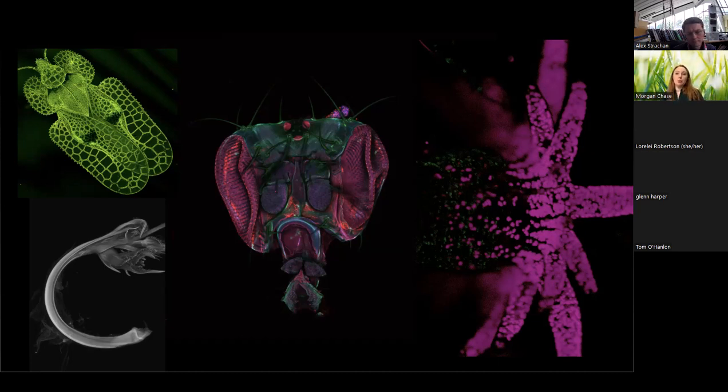So, confocal has a wide range of capabilities, but it is slightly less used than CT because there's a size range, it has to fit on a slide, and also if it's not fluorescent, which is what you would be looking at, it should be somewhat transparent if you want to get 3D information from it. The con part of confocal is that it can look through multiple slices while filtering out the unfocused light. And so you can get a 3D image to some extent, but there are a lot more limitations for this instrument.